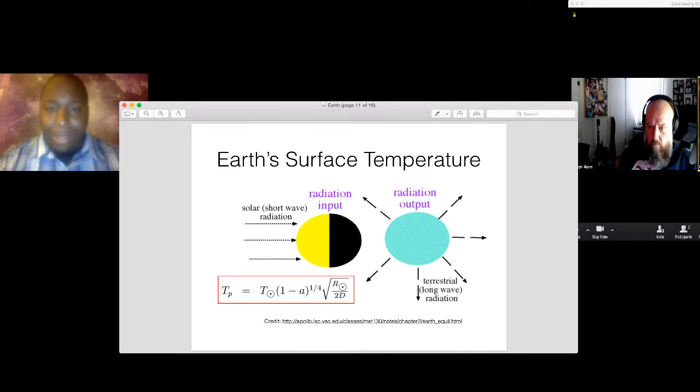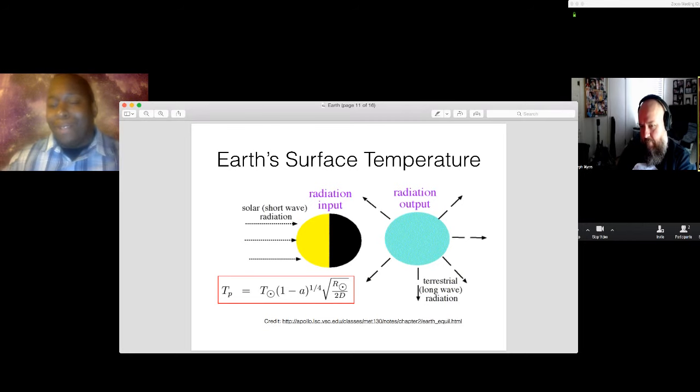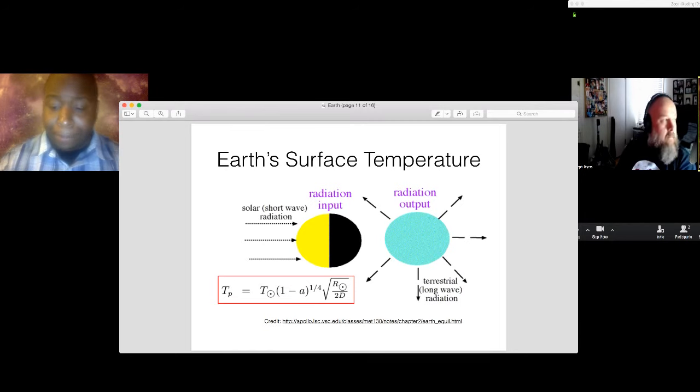But yeah, it's fun to look at that and be able to determine the surface temperature of the planet. But there's a lot more to this calculation that I'm not talking about here. There's also the fact that if the planet has an atmosphere, that modifies what the surface temperature will be, and we'll come back to that a little bit later.